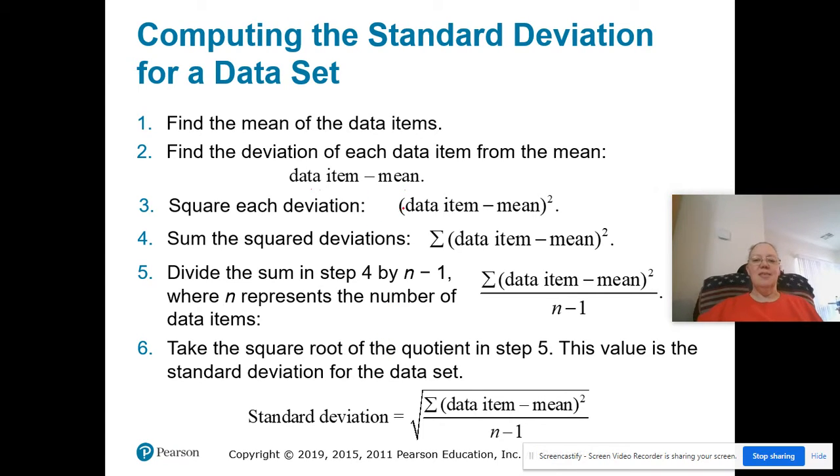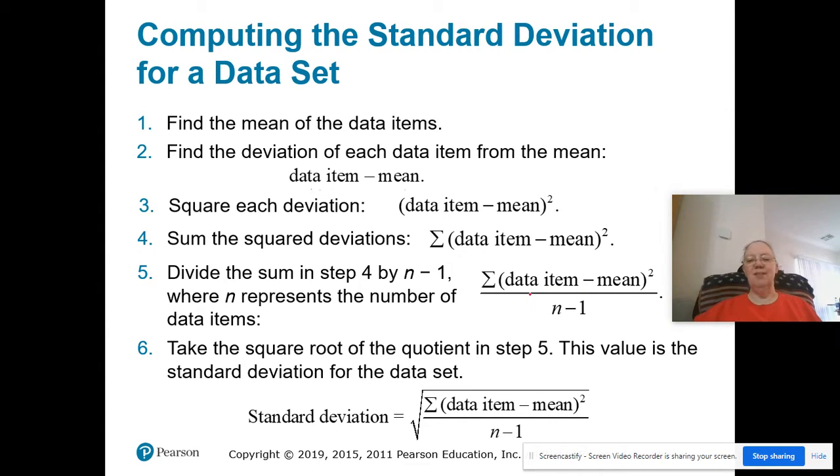Okay, now this next step is going to help eliminate, remember how I said there was a problem with that data, with the deviation being -3 instead of +3? By squaring it, that will make everything positive. So that will help take into account being on one side of it versus being on the other. Okay, so we're going to square those deviations that we found, and then we are going to add up those deviations, and we're going to divide by 1 less than the number of items that we have.